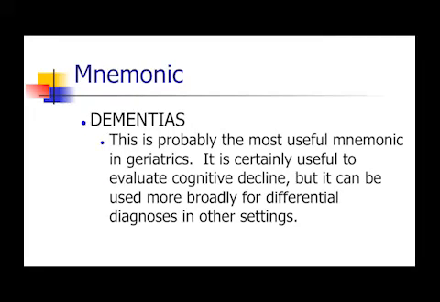So, as we evaluate these patients, it's important for us to strive to really understand what is causing the cognitive impairment. There's a mnemonic in geriatrics that is very useful, not only in the evaluation of cognitive impairment, but I think it's a good mnemonic to have just for a general differential diagnosis tool. So I'll go through this with you.